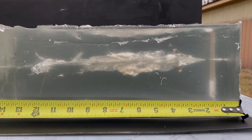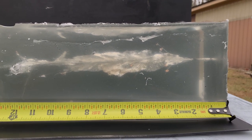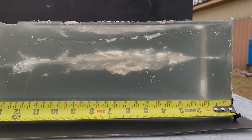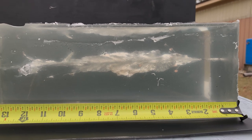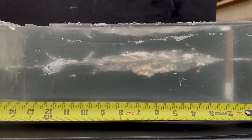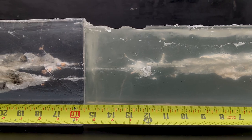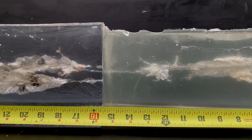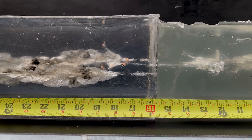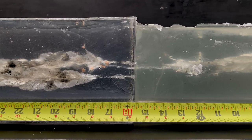Very impressive out of the 22 inch. We got about an inch and a half neck there. This block's a little cloudy. It's probably on its first remelt, but very good wound track. You can see fragmentation starting early on in the 3 to 3.5 inch mark. I see a little bit of jacket at 5. I see a couple wound tracks starting at the 10 inch mark. And then right around the 17 is our recovered bullet. We'll dig that out of there in a second. Looks like we got really good expansion.